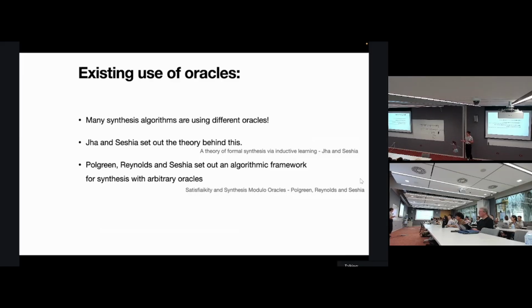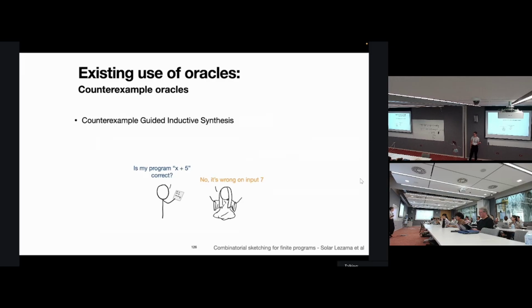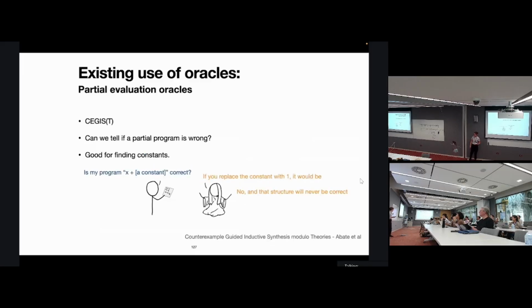And then we have a follow-on paper for that, which sets out an algorithm that basically says, if you give me an arbitrary oracle, this is how I do synthesis with it. But we didn't come up with the idea of oracles. There were people using them already. This is just a way of putting them in a framework. And if you were building your own synthesizer, you would intuitively end up building in some of your own oracles, whether you thought that's what you were doing or not. So in CEGIS, your oracle is something where you say, is my program right? And it says, no, it's wrong on input 7. You can have oracles that try to answer questions about whether it's worth enumerating further down this template branch.